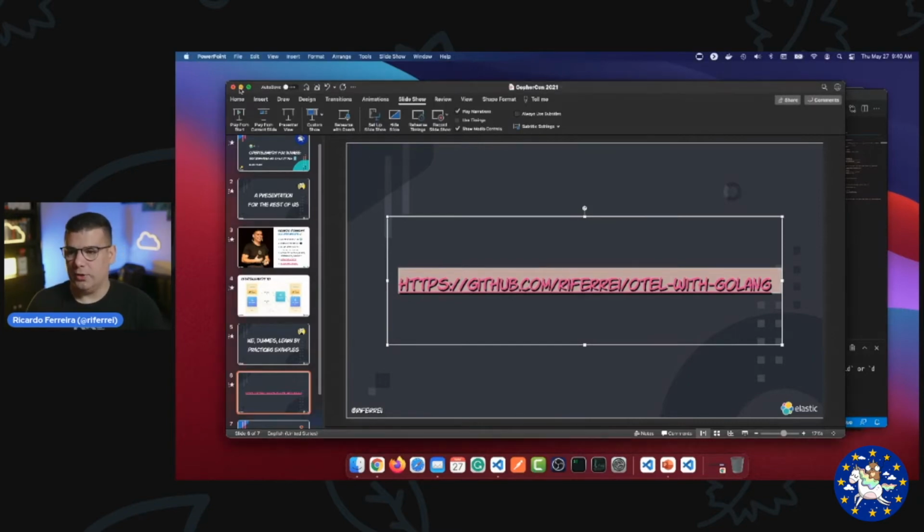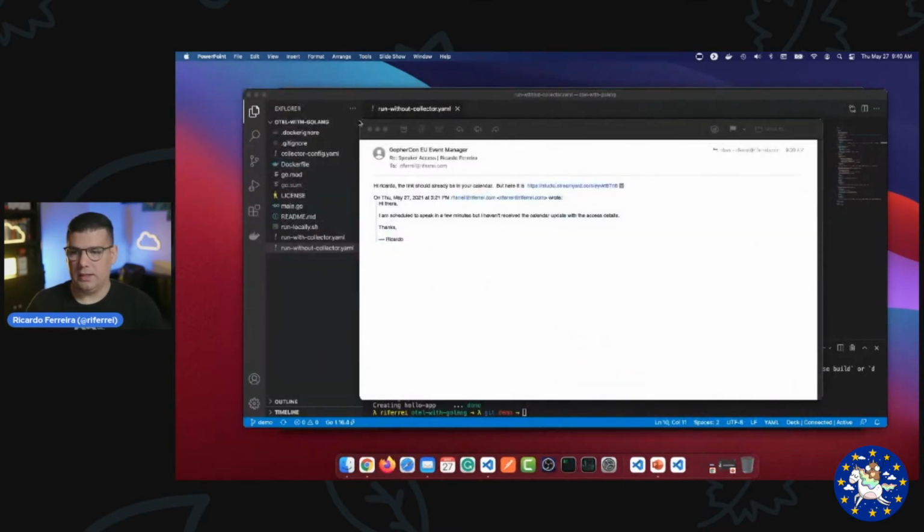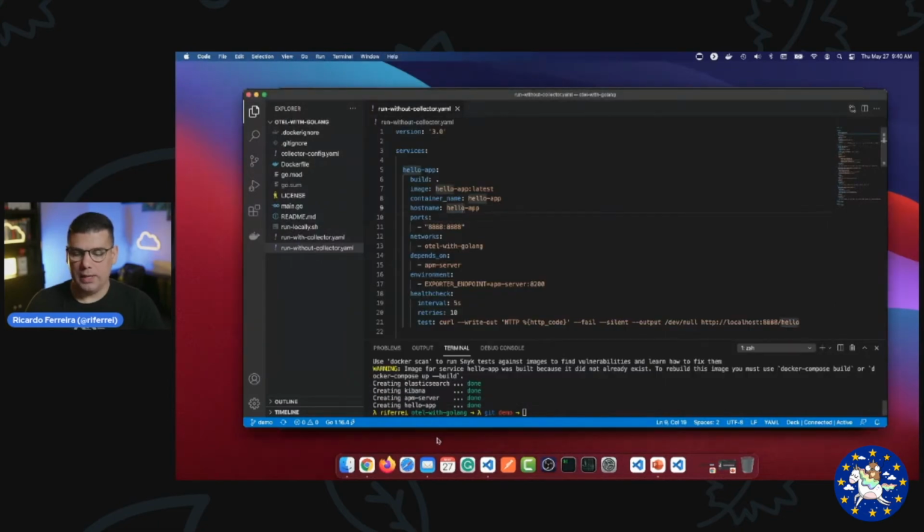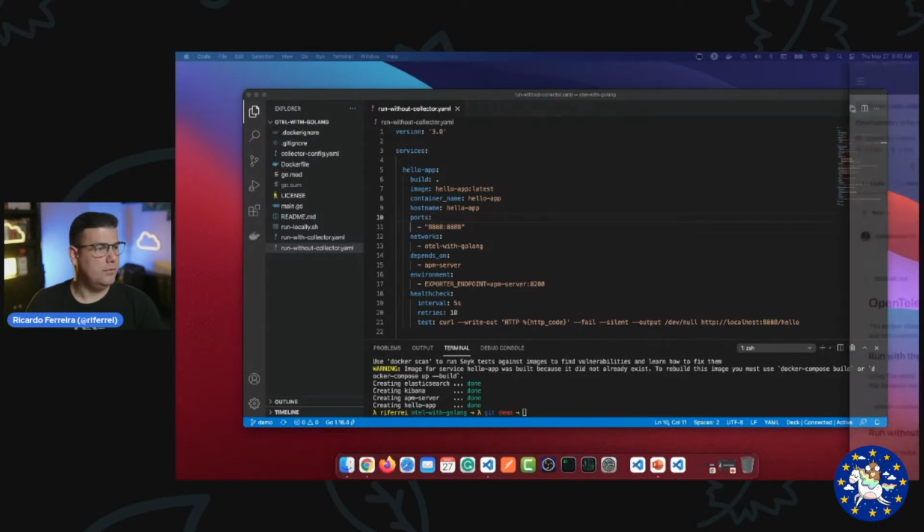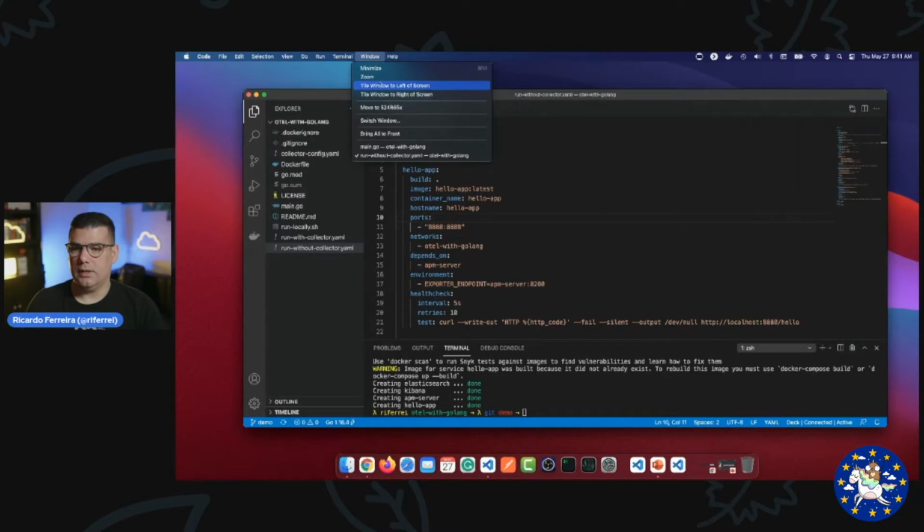And what I have here is I've already cloned the repo in my machine here. Keep that in mind. I'm going to open it one more time. Let me put this window over here so you can see it.